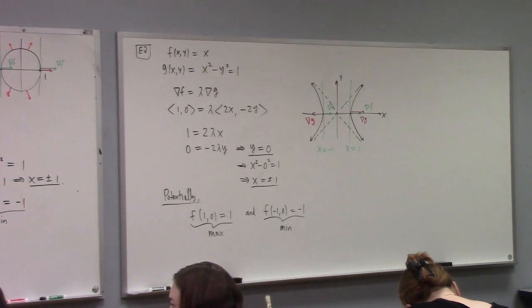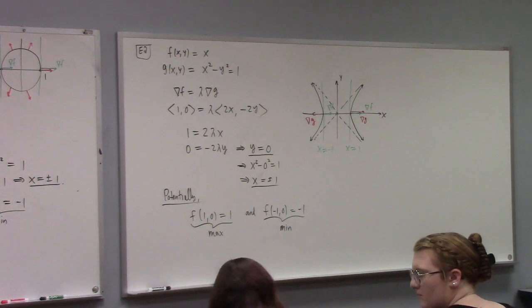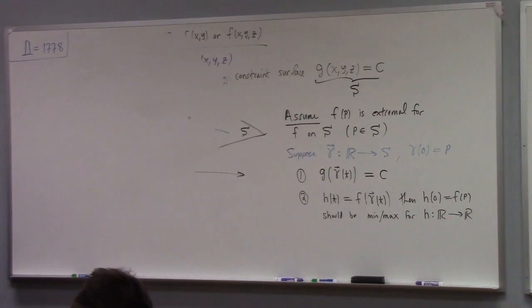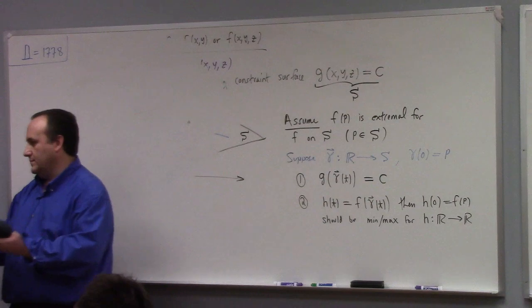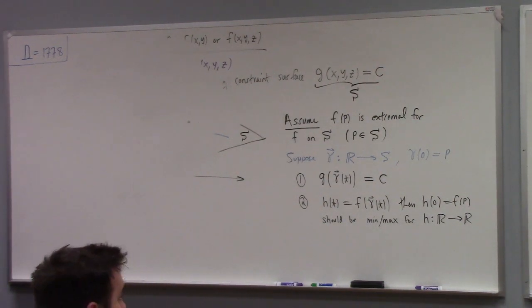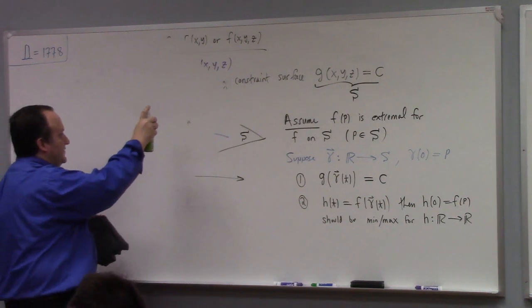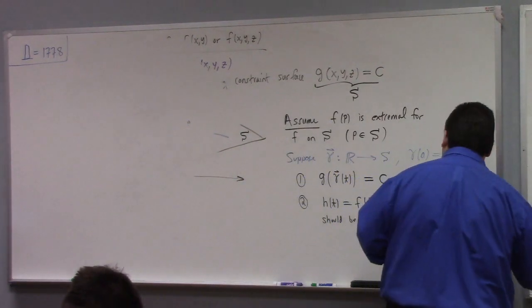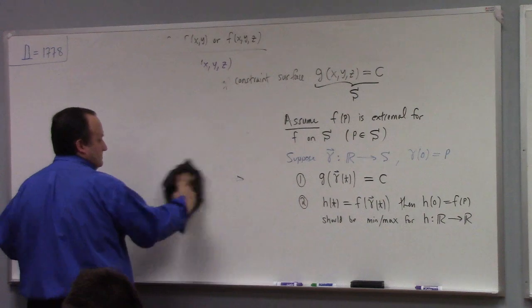So let's work another problem. Let's work something a little bit more difficult. Unless you guys have a question. For an unbounded constraint curve, you still could possibly find it. Oh yes, yes. The next example will illustrate this. We'll work an honest to goodness 3-dimensional problem. We're going to find the closest point to a plane.